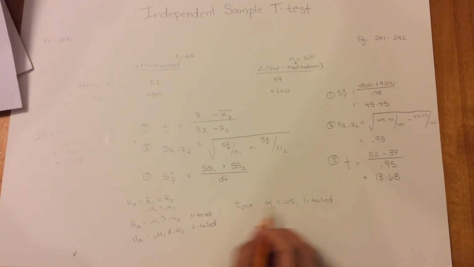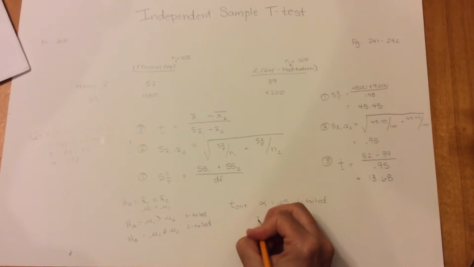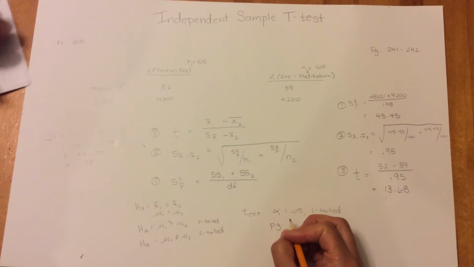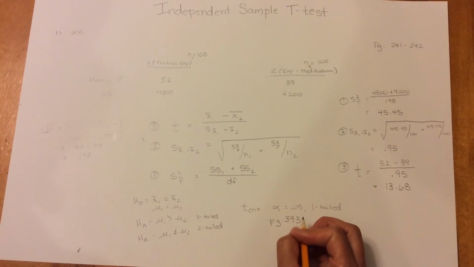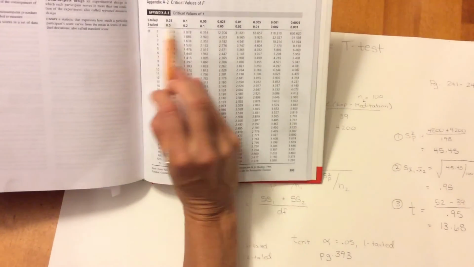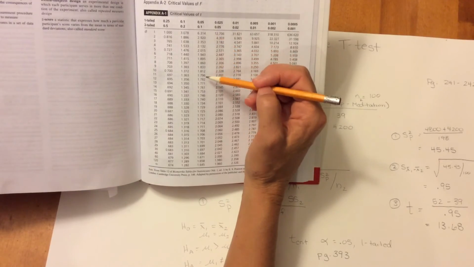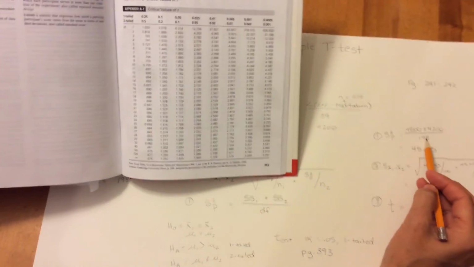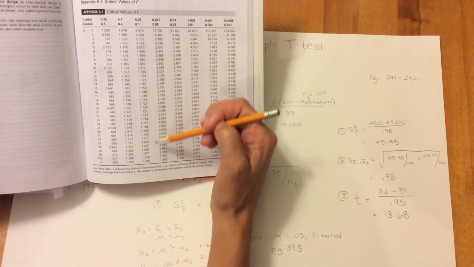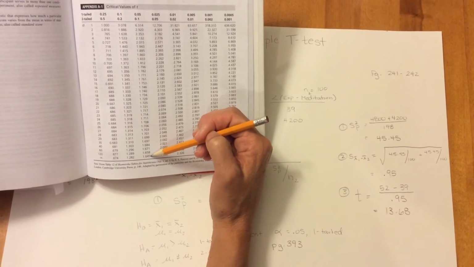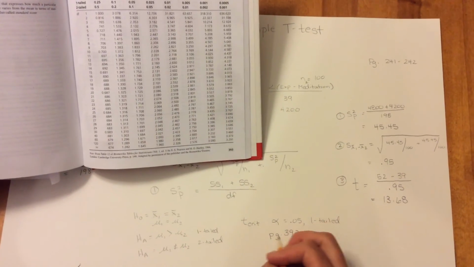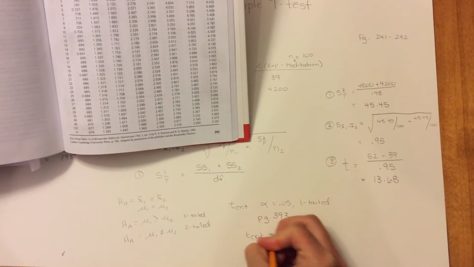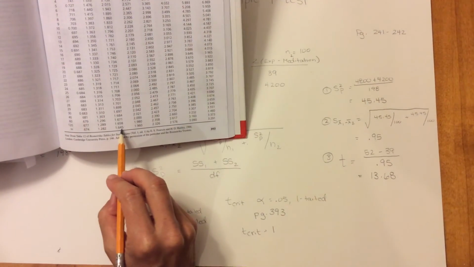Okay, but again, I've asked for a one-tailed test, so we're going to go again to page, what page was that again? Let's see, 393 for our statistical table, our t-critical values, okay? And we're going to go alpha 0.05, one-tailed, and we're going to go down, and you might say, well, what's our degrees of freedom? Remember, our degrees of freedom was 198. And you might go down and you go, oh, but it doesn't go to 198. So we're just going to take the last one, infinity. And you'll see that the t critical is 1.645.